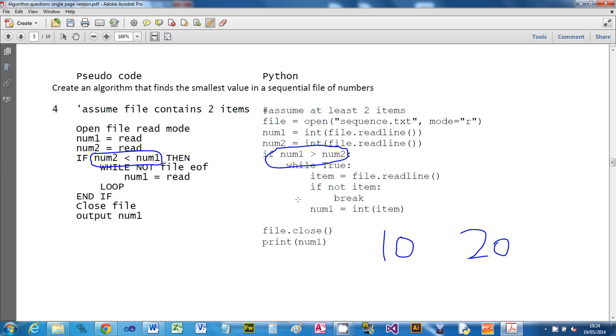Alright, but you can see again, because we're having to mess about in Python with data types and things, that it all looks a little bit more complicated, but it's the same basic structure. So we open a file, read something in, we've got the loop that does the test and the read, and then at the end we're closing the file and outputting the answer.